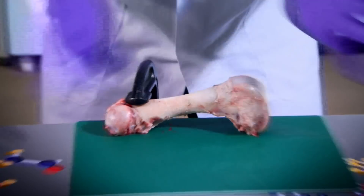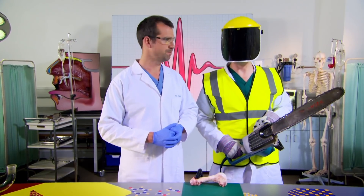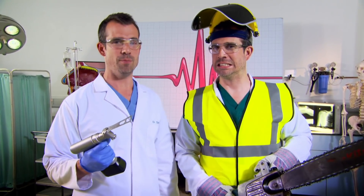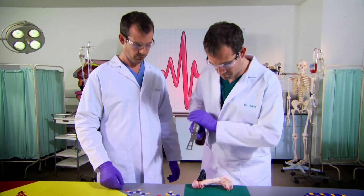To demonstrate this, I've got a pig's femur — that's the big bone you've got in your thigh — and we're going to open this one up to see how bones make blood. The femur is one of the strongest bones in the body, so we're going to need some very specialist kit to cut it open. Or we could use a medical femur saw — it's the only thing that doctors ever use to cut bones. It's time to saw open some bone. Get ready, because this is going to be a bit messy.